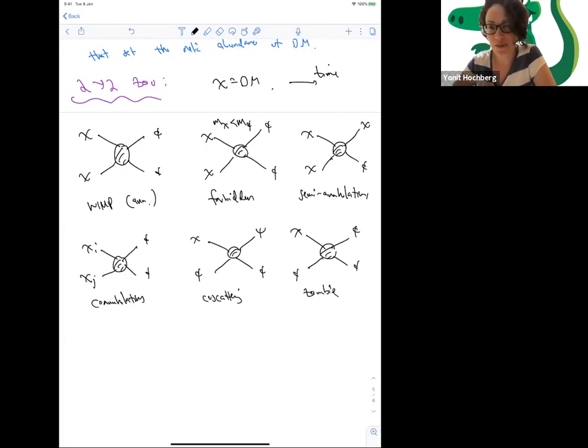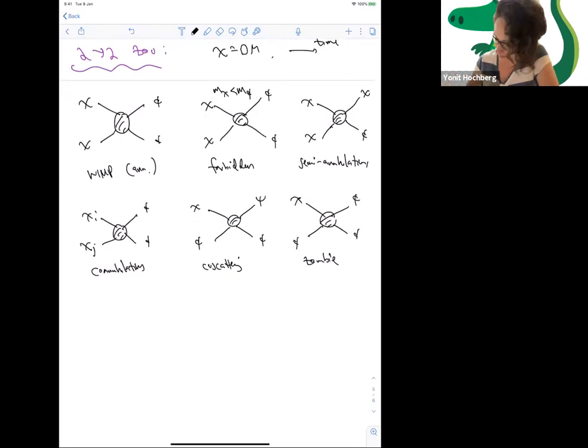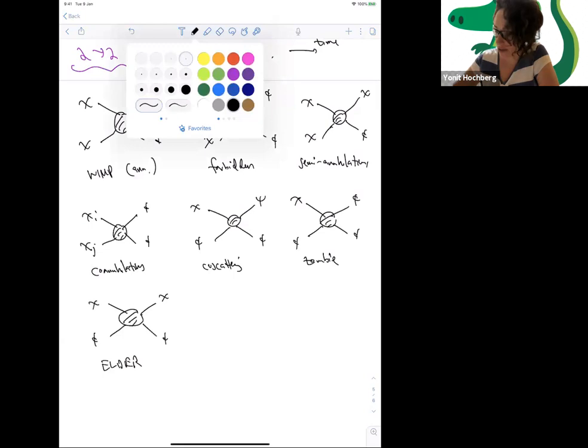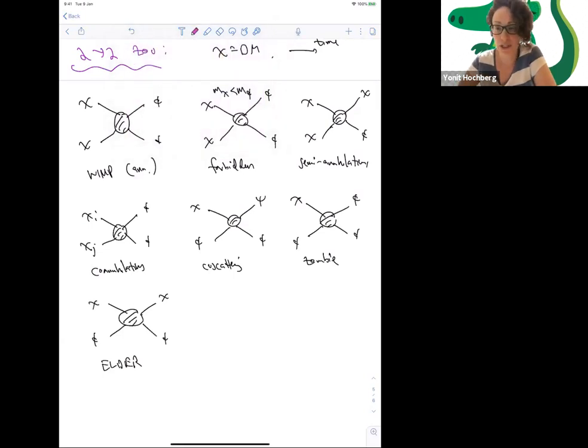I don't think when it got published in PRL, they were allowed to keep the word zombie in the title, but I'm not positive. And importantly for us, there's also something kind of surprising, and we'll see how this happens, where dark matter scatters elastically off of some other light particle. It's just an elastic scattering process, and this is the process that controls elastically decoupling relics, elders. And so these are just examples of the 2 to 2 zoo, and hopefully some of these, at least, you've worked out in your lessons with Josh.